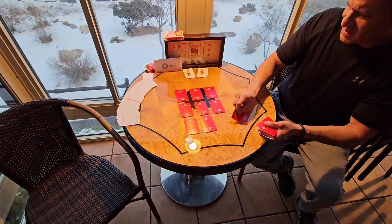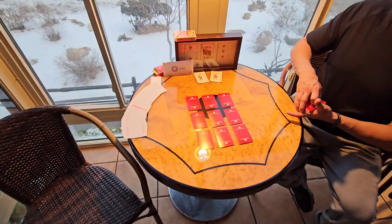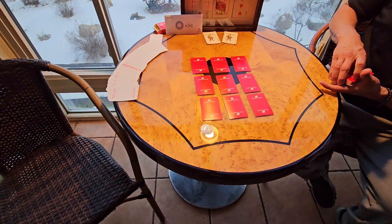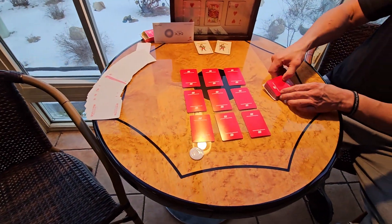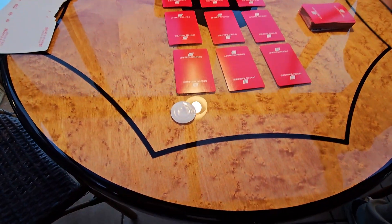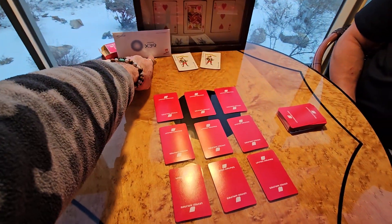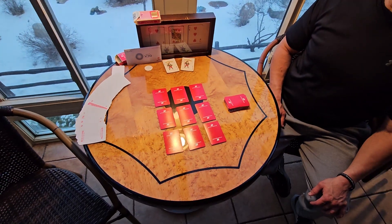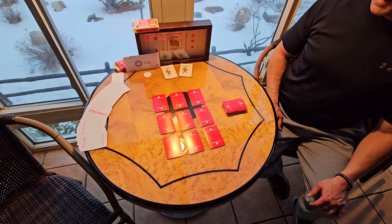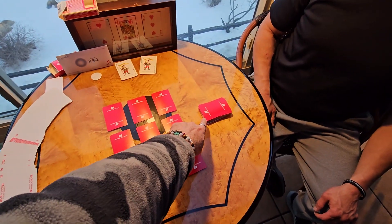Earlier I was seeing a little reflection on the table. I'm seeing it on my phone. But then when I come a little closer, that reflection is moving like the sun around the Earth, and there's a patch. I know what this is — this is X39. Let me put that right there. Okay, Ben. Ace of Spades is your birthday card, which is tomorrow, and I'm going to turn that one over first, please.